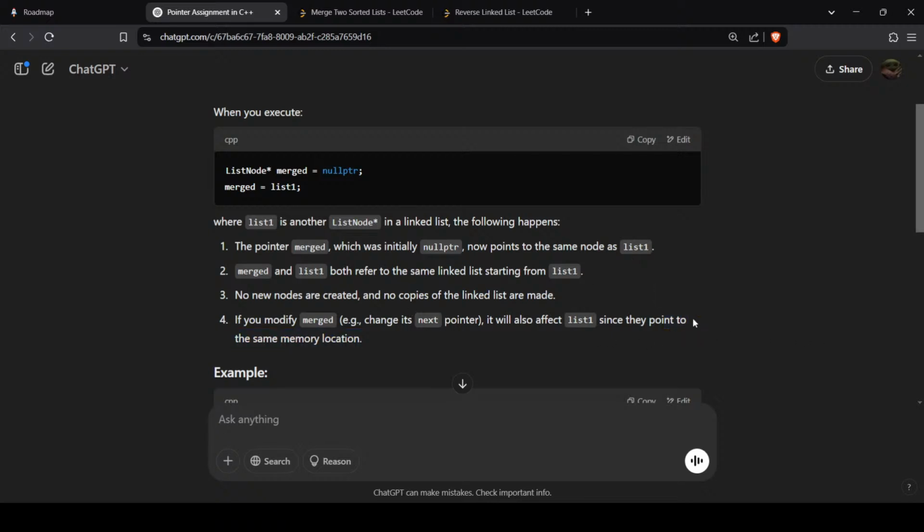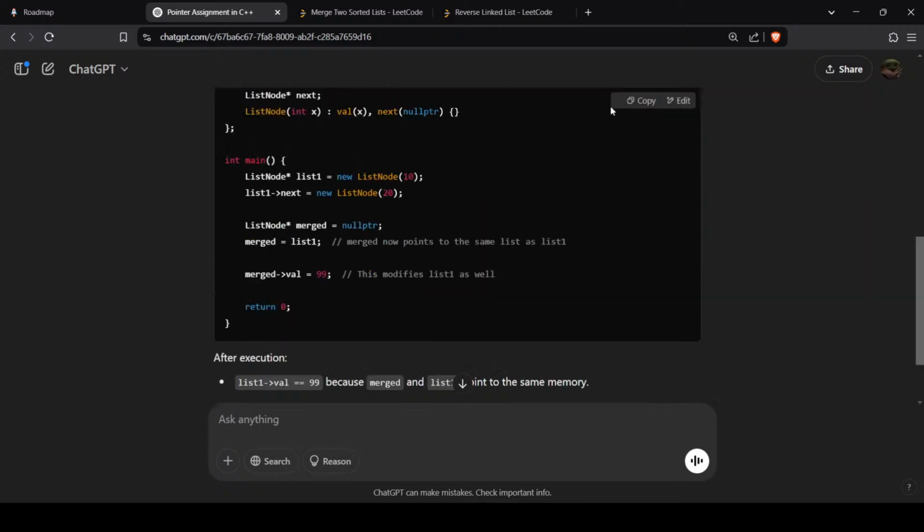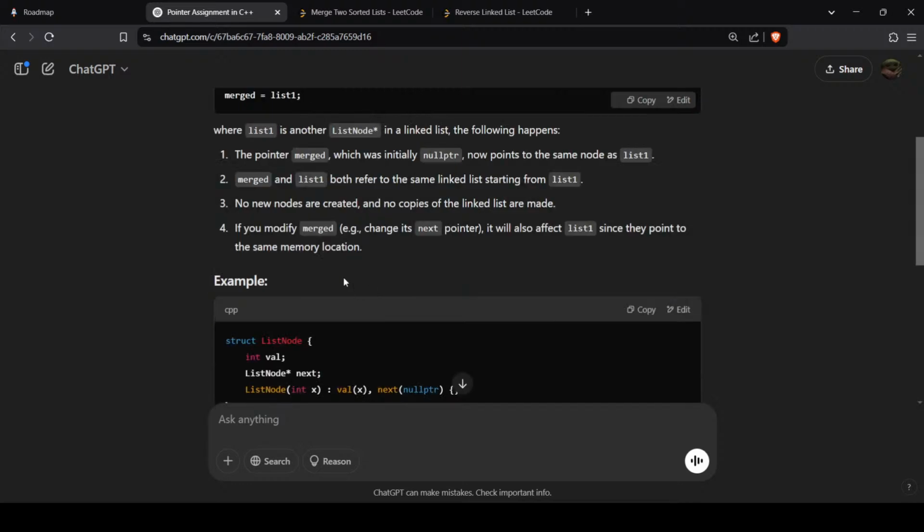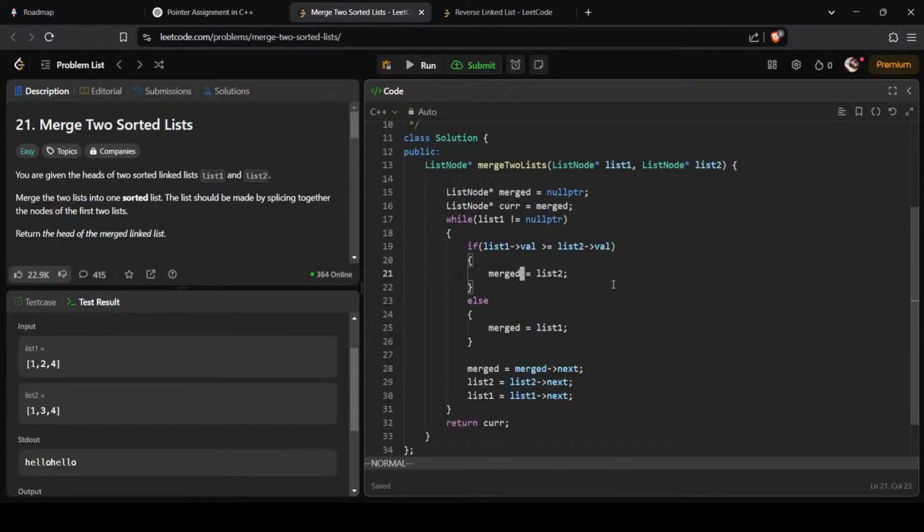Bruh. I see. That's the mistake. Right. I need to somehow say, yeah, this will modify that, which means that, wait. Merge will refer to the same linked list starting from list one. I don't want that. I just want a value.